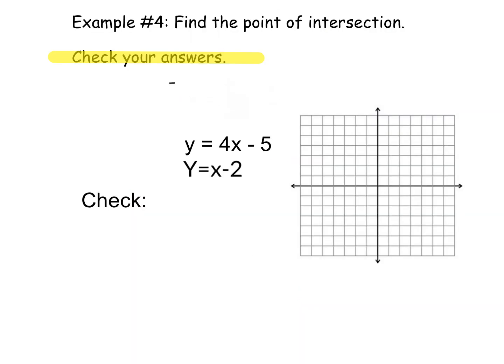For example 4, we're going to do exactly the same thing. We're going to add one more step at the end. So we're going to start with our y-intercept, which is our starting point for the first line, down 5 at -5. We're going to put a point right there.